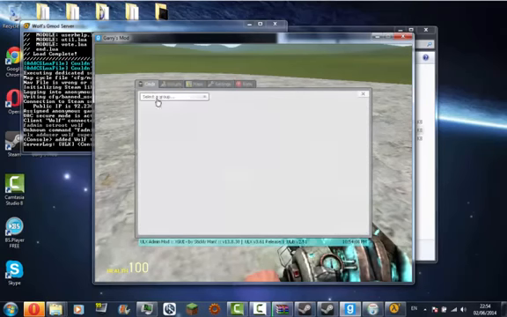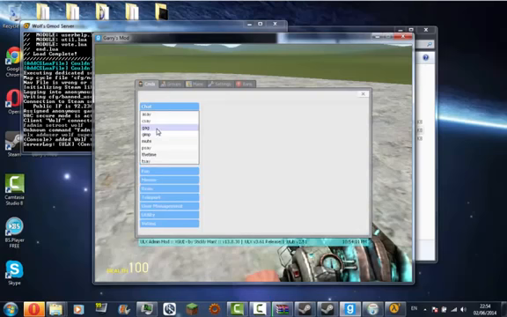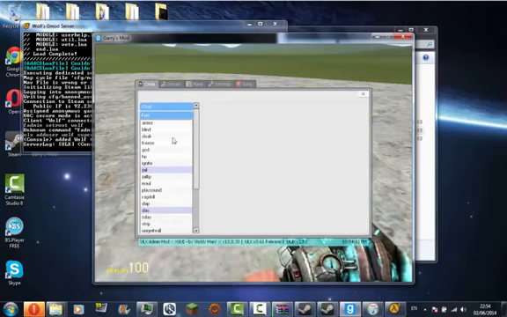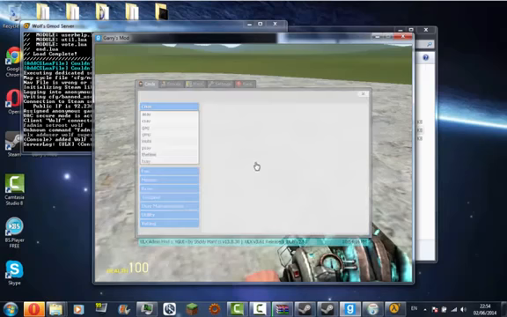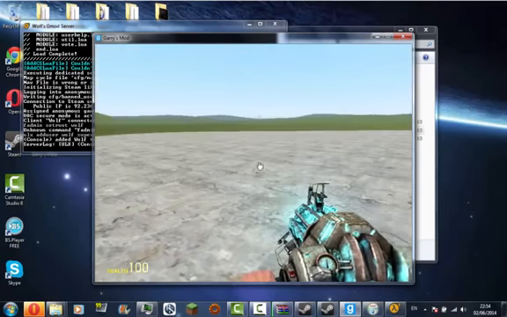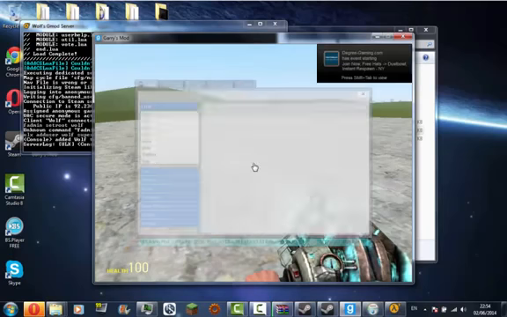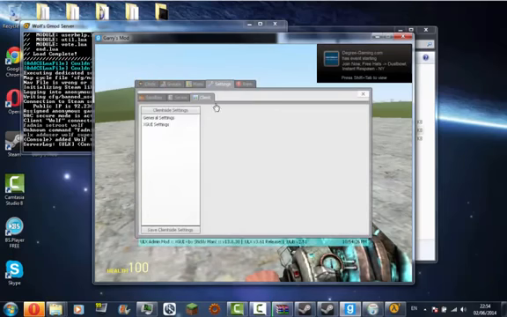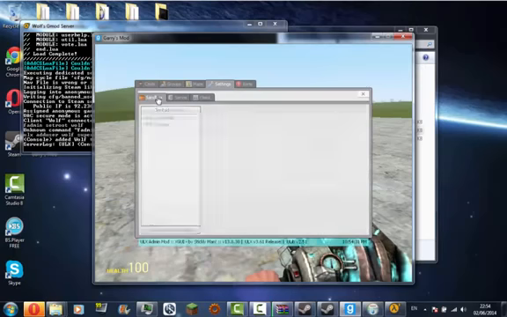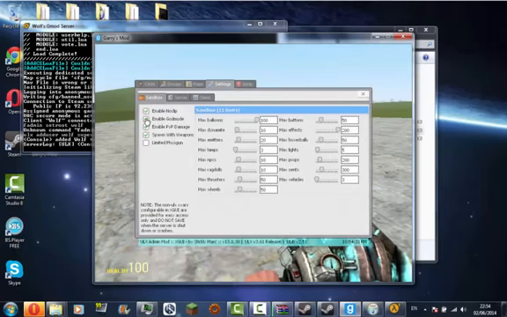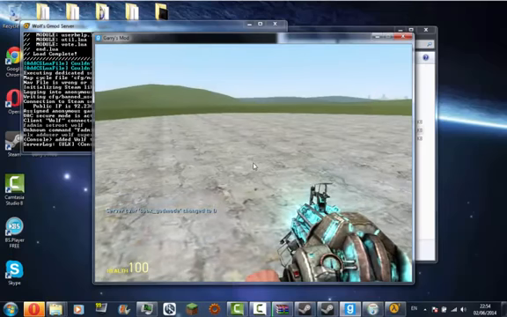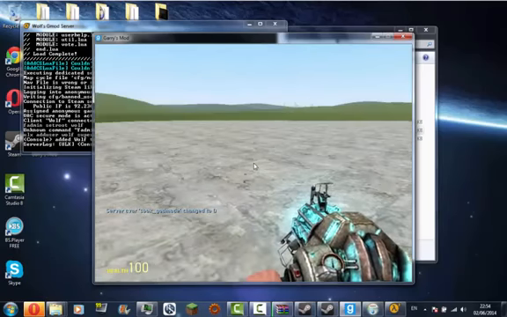So now we can see all the banned players, and we'll have a lot more. Like for example, we've got a lot more of these, and way more of them. And another thing that you'll need to do if you really want to is go back on here and go to the sandbox. So if you want everyone to take damage, you would need to disable Gmod with the GUI, and as you can see, it'll say server sbox godmode change to 0.